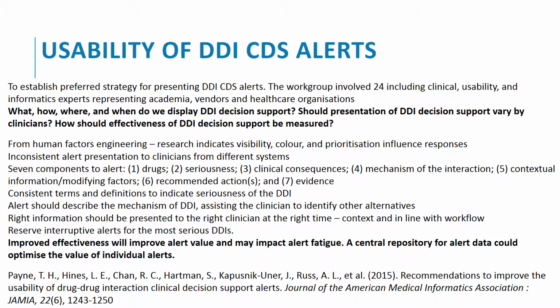They also suggested that we should be using consistent terms and definitions to indicate the seriousness of the drug-drug interaction. An alert should describe the mechanism of drug-drug interaction, because it may also facilitate and assist the clinician to identify other alternatives. And very importantly, that the right information needs to be presented to the right clinician at the right time. So that's in line with the context and also the workflow. They also recommended that interruptive alerts need to be reserved for the most serious drug-drug interactions.